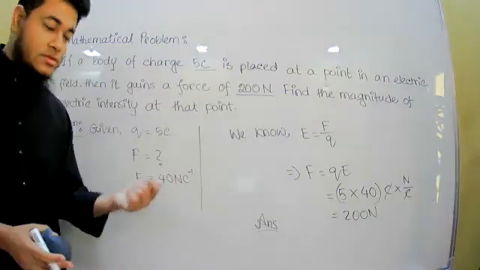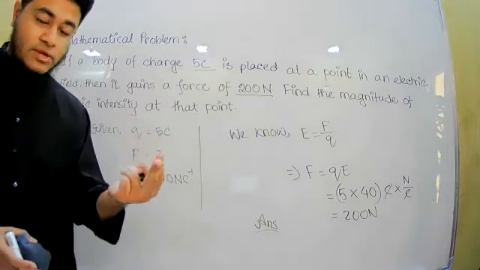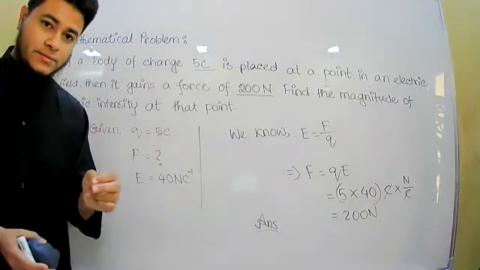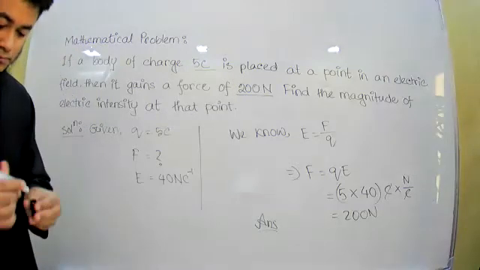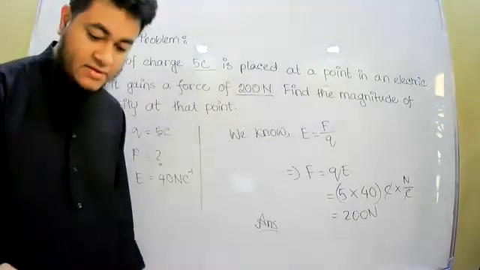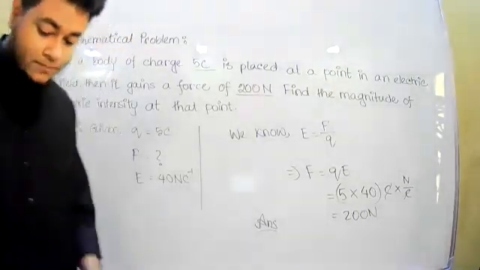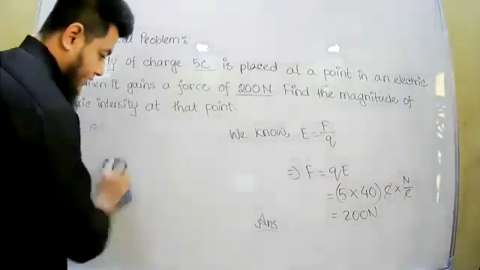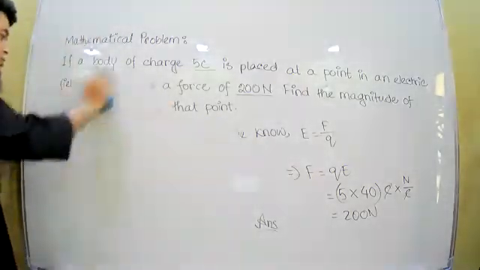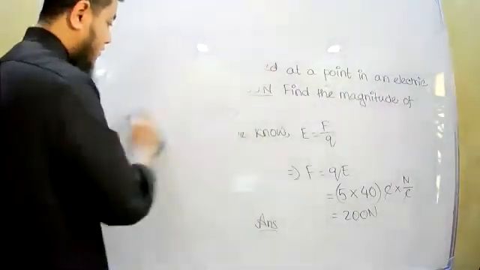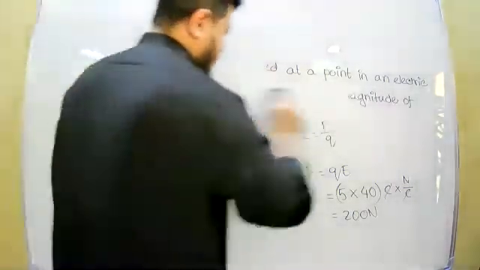So sometimes out of these three, two might be given. You have to find the third quantity. Is it clear? Yes. The next topic that we have is electric lines of force. Okay. So from this topic, the paragraphs are written in the book. Kindly go through it, but I will discuss with you the main points. Okay, what you need to know about electric lines of force.